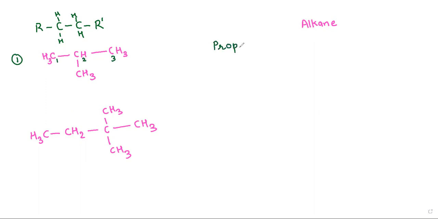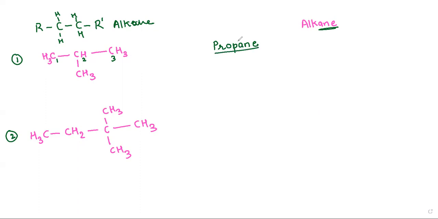Now all these bonds are single bonded. That's why we keep the name as alkane series. This comes under the alkane series. Both the examples which are given below are examples of the alkane series. So this is the general formula of alkane, and the example is this: 3 carbon atoms, so the parent name comes as propane.